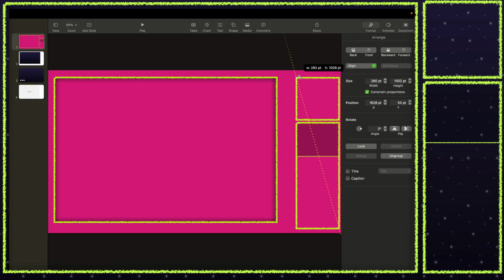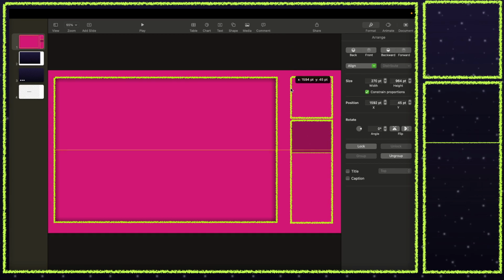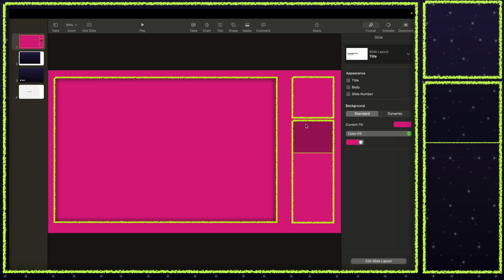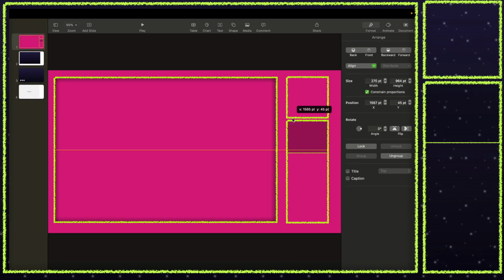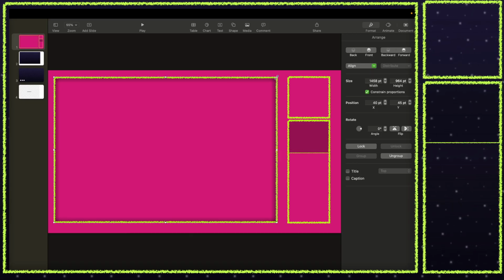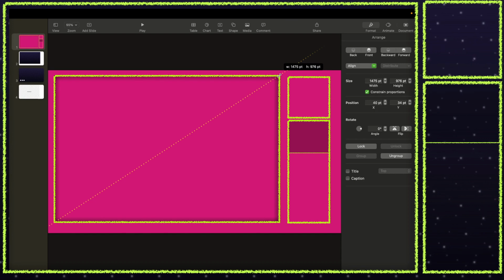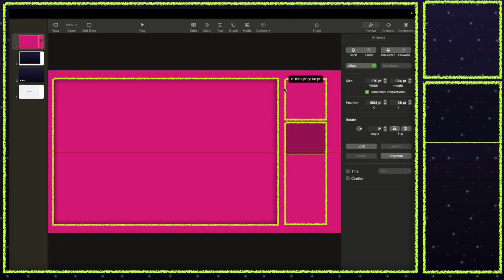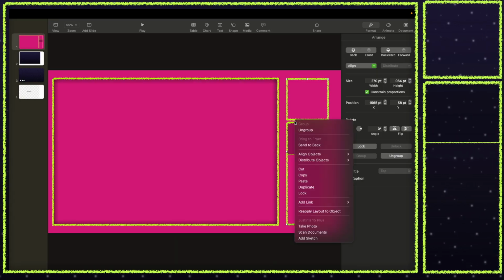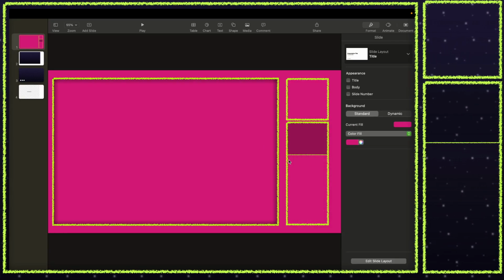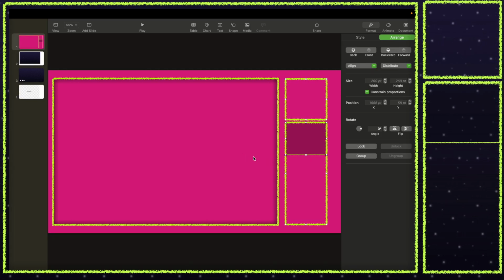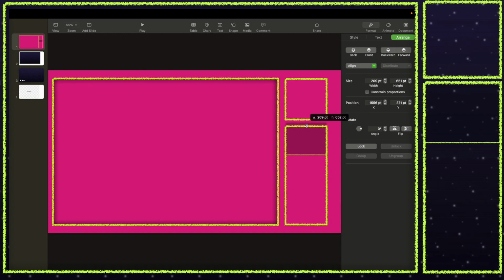Group, constrain proportions. And this we want shrunken to be the same size. Grow a little bit. Do it like this. And then this.